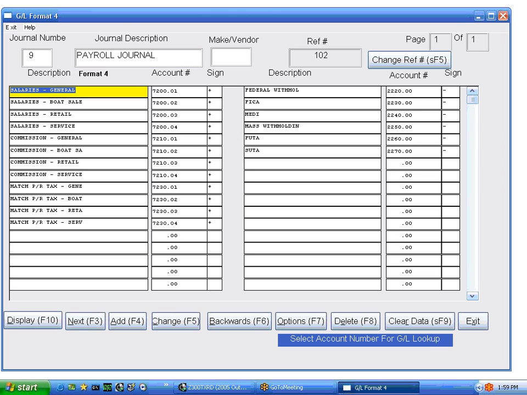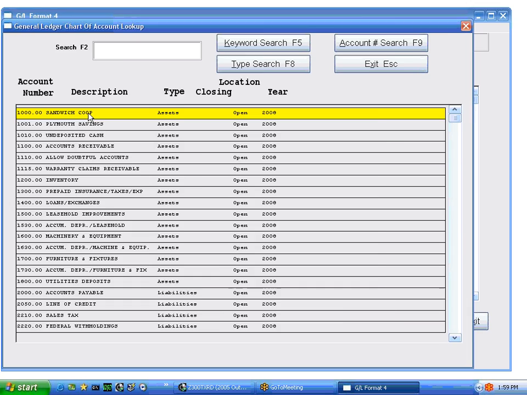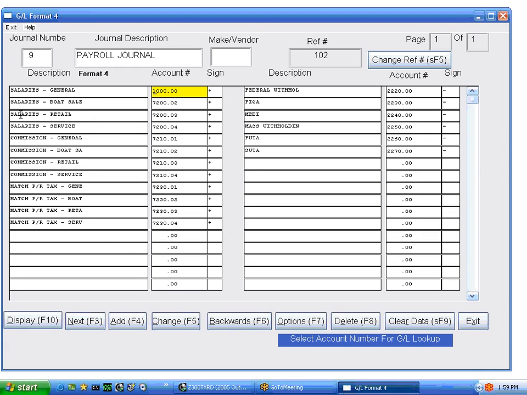You're going to give it a description of what you want, and you're going to get the account number that you want. There again, if you click on it, you can look up any account number you want. It's the same as all our other screens. And then you basically say whether it's normally going to be a debit or a credit. So it's relatively easy to type in whatever you want it to be. Hit the tab key, type in the number that you want to use, hit the tab key, type in whether you normally want it to be a debit or a credit. There again, you can override it anytime you want, but it just makes things easy. If you know that that's normally going to be a credit, then by all means, tell it it's a credit. So if you don't put in a plus sign, it'll automatically make it a credit.